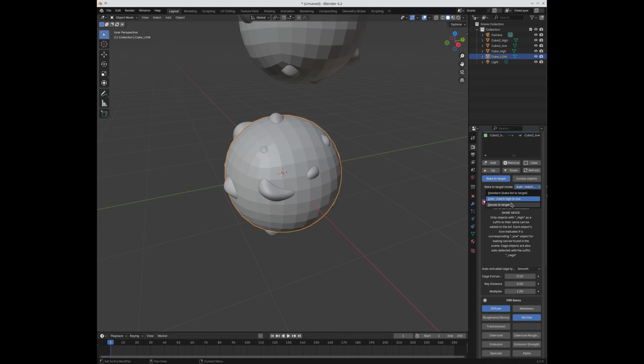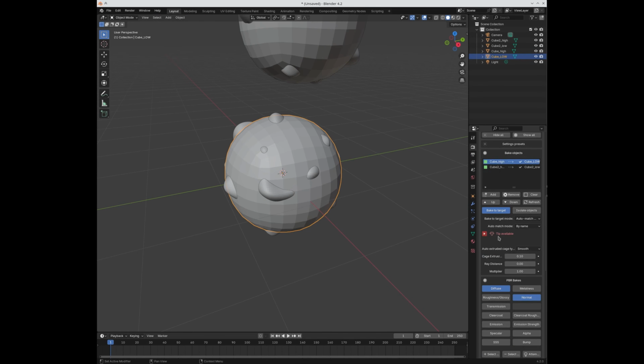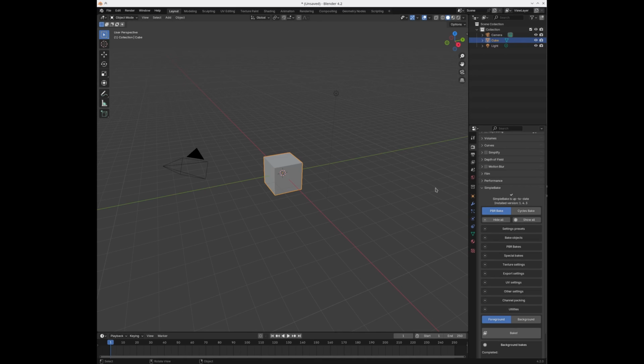The final mode is decals. I'm going to pause the video for a second because I will open a file I've prepared specifically to demonstrate that. So I'm recording this after I recorded the original bit of the video about baking to target because I said I needed to come back to mention the isolate objects option, and I absolutely didn't.